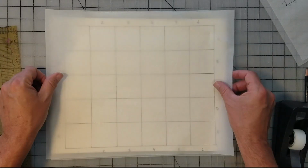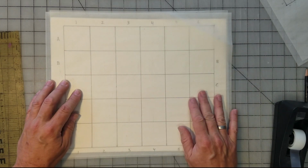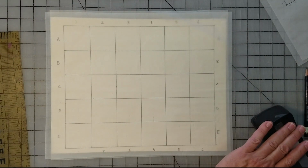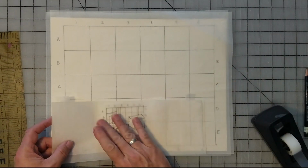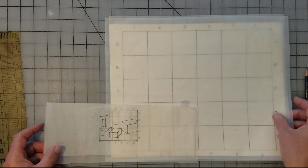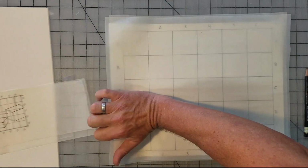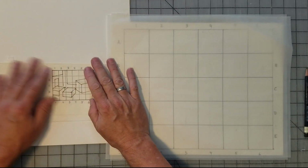And again, I'm going to have my underlying grid, which is the 2-inch squares, and then my overlay, which is where my image will actually go. The basic process of transferring this information is relatively straightforward. What we do is we look at each square in our original grid and try to make sure that proportionally we keep each square here the same.